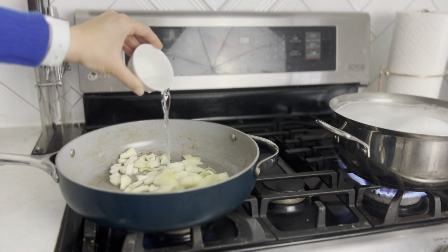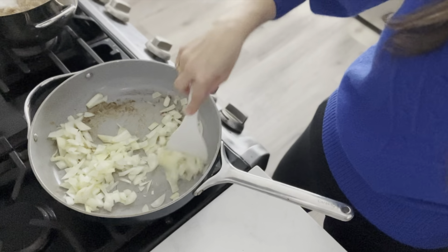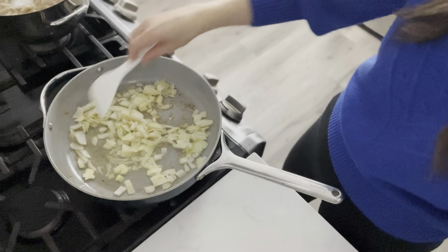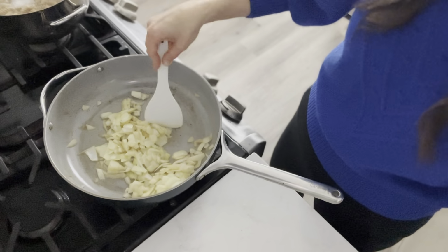Next, we'll water saute the onion. Here is the secret. You want to get to the point where you start to see browning right there on the pan, and then you'll take some more water, add it to the pan, and it just brings out a lot of flavor. We want this flavor in our Alfredo sauce. So we deglaze that pan and make sure all the onions are cooked through.